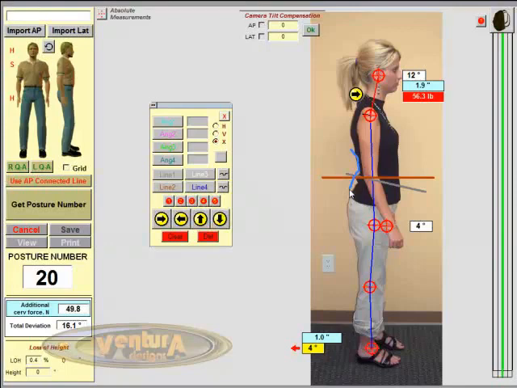One of the other physics calculations that Posture Pro makes is shown here on the lower left-hand side of the screen under an area called additional force. Now, the additional force is measured in newtons, and newtons is a standard universal force measurement for downward compressive forces. And based on this person's amount of forward head travel, we've got almost 50 newtons.